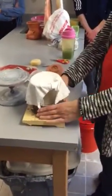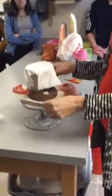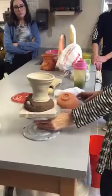When you are working on any pot at your table, my suggestion is that you take one of these blocks of wood from above the drill press and keep your pot on the block of wood at all times, like this, okay? That way, when you're handling your pot and moving it around, you're handling it like this instead of the actual pot that you could squish with your fingers and leave dents and things like that, okay? I've got damp paper towels, and this is like a little owl with a pot on its head.